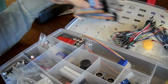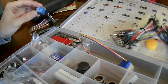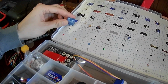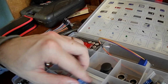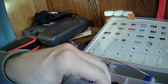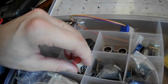I wonder what this thing is. It might be that 5-volt relay. Yeah, it looks like that's exactly what it is. It's that thing right there. Okay, so we've got a relay here. Got this pink thing. Oh, tiny little 7-segment display. Only 1 segment. See right there. 1 segment and the 1-digit and 4-digit 7-segment displays.